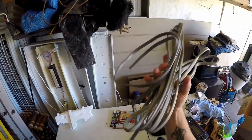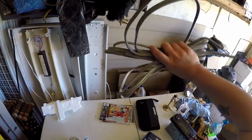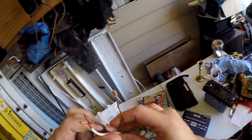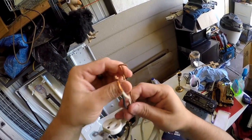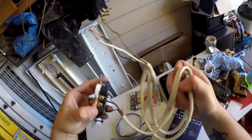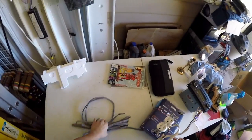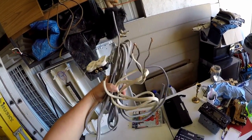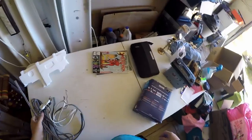Oh yeah, well, there's that other piece. So maybe about 3/4 of a pound to a pound. But there's also this one too. And look at that stuff. That's real good stuff right there. So take that guy off right there. That's all of a pound, maybe a pound and a half right there. So that's a good score right there. Good little grip of wire.